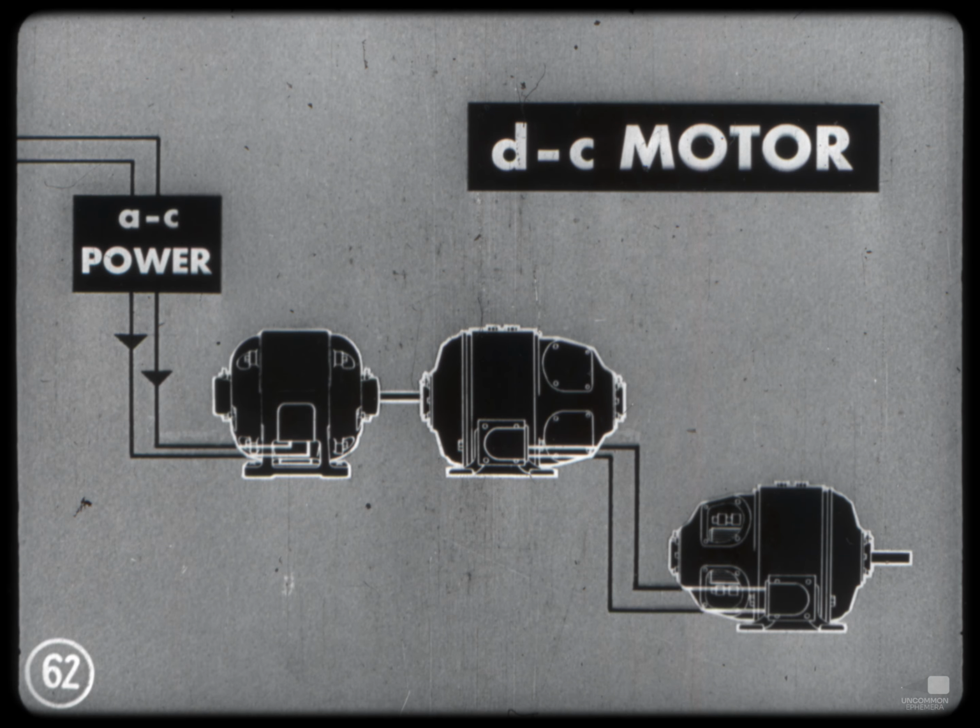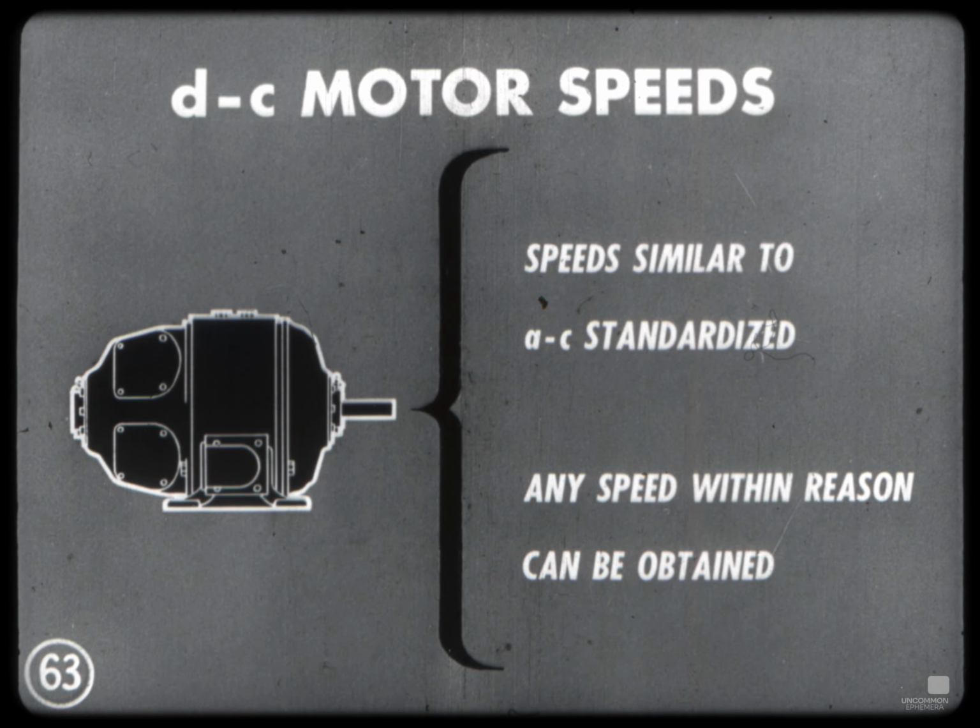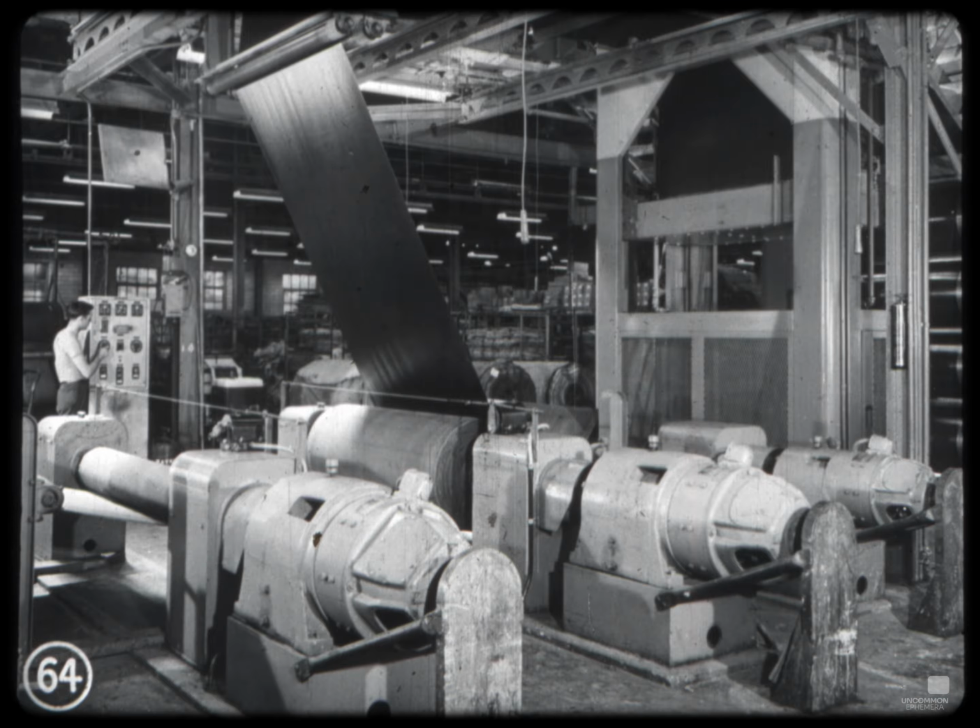Where a direct current motor is required and only AC power is available, then power conversion equipment is necessary, but often the better control and greater flexibility of a DC motor more than makes up the extra cost. Standard DC motor speeds are similar to AC full load speeds, but almost any speed within reason can be obtained. On a rubber winding roll, for instance, where the machine must be threaded slowly and then operated at high speed for winding, a DC motor system can be obtained to run at a speed range of 100 to 1, or even higher.